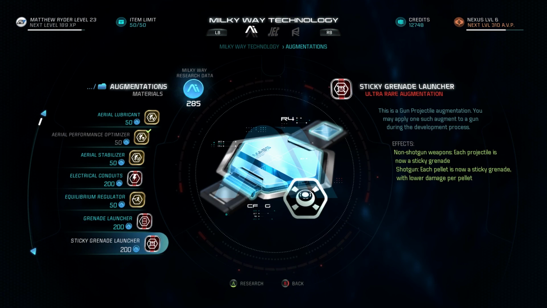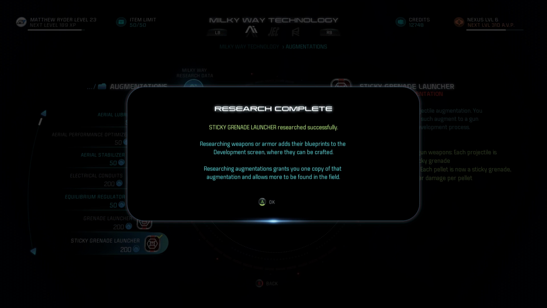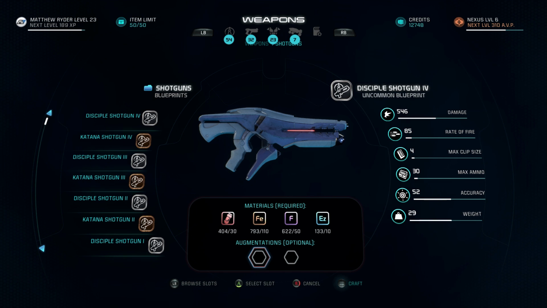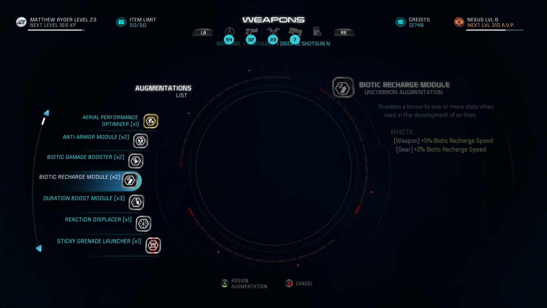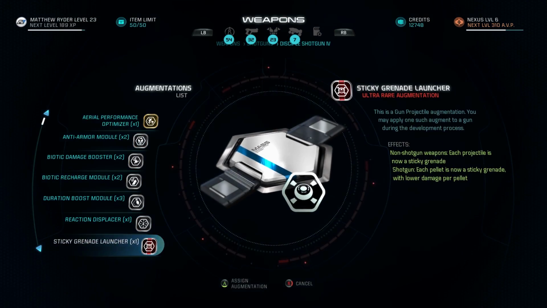And whilst we're talking research and development, you should also be careful about augmentations. When you research an augmentation, you're given one copy of it to use when crafting a weapon and unlock it as a piece of loot that can be randomly dropped in the world. As you only have one guaranteed copy of the augmentation, don't just blow it on the first gun you build. Save it for something special.